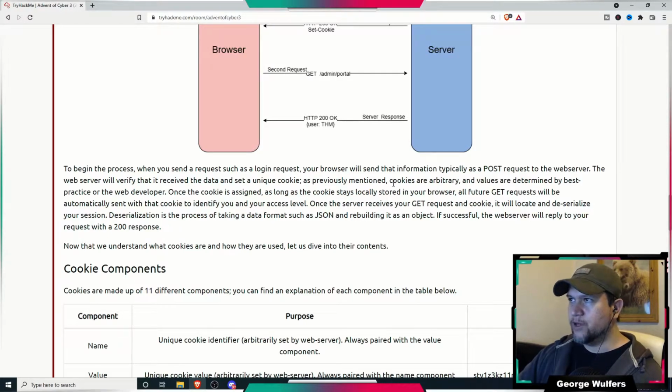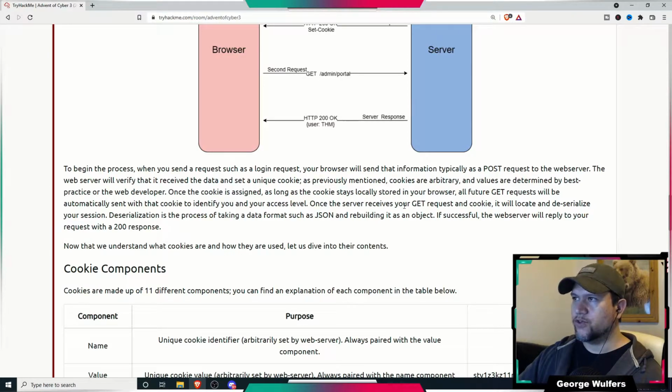As previously mentioned, cookies are arbitrary, and values are determined by best practice or the web developer. Once the cookie is assigned, as long as the cookie stays locally stored in your browser, all future GET requests will be automatically sent with that cookie to identify you and your access level.